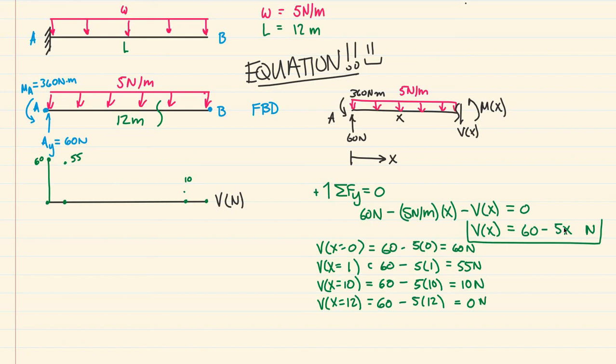If you look at this equation, you'll notice that the x term is raised only to the first power, so we can clearly see that our shear diagram is going to be linear. You can also see that this equation is in slope-intercept form. The coefficient in front of x is negative 5, so we know that our slope is going to be negative. If I went ahead and drew in that shear diagram, it should look something like that.